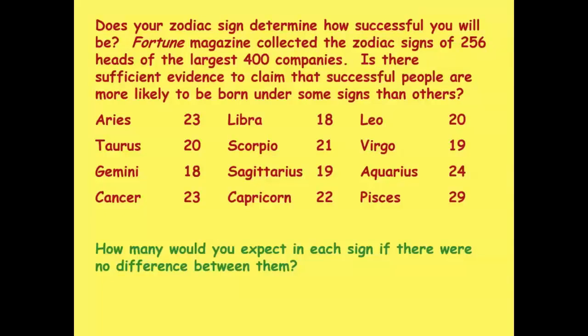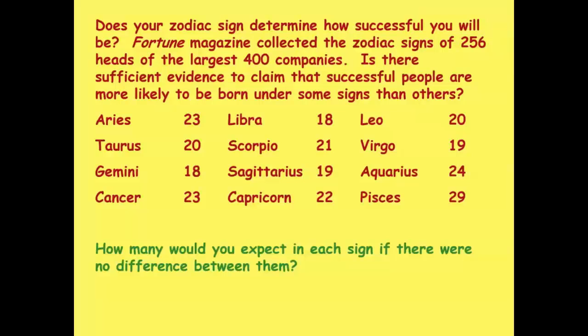Okay, so let me clarify what we're seeing here. They looked at the birthdays of big CEOs and tried to see if there's some sort of pattern. Maybe the summer months have a little more advantage than other months. Is there any rhyme or reason to why when you were born dictates how successful you are in life? Okay, and now we're going to suspend common sense about this.